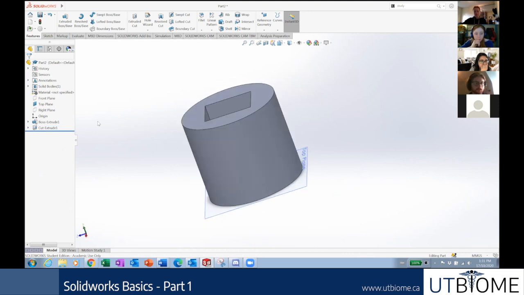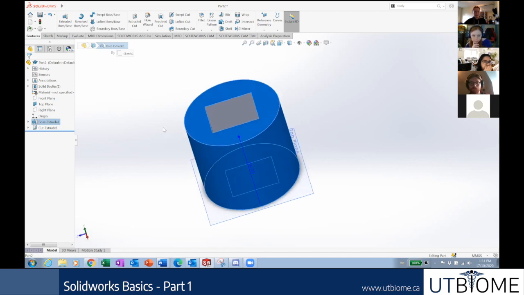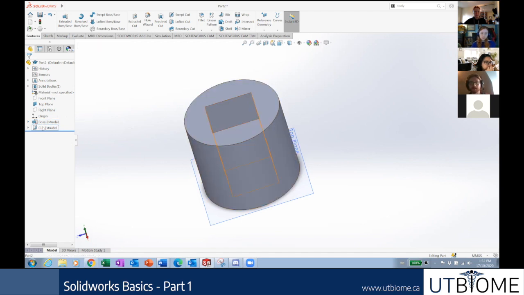Okay, so this is a really nifty tool, but I'll go back and show this again later. Actually, I'll take a step back. On the left side of your screen is a lot of very important information. This is your steps that you've taken as you've gone forward. The very first thing is we drew that sketch and then we made material. Anytime you make material in a very simple way in SolidWorks, it'll be called a boss extrude. All the names will be related to what you've done. And I extruded a cut after that, and that was a cut extrude.